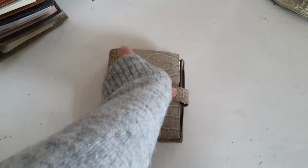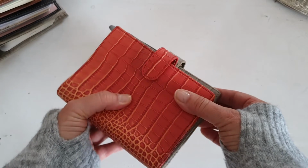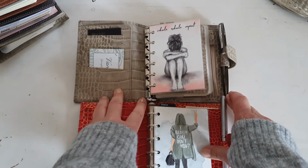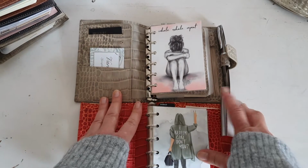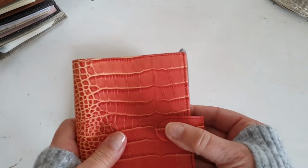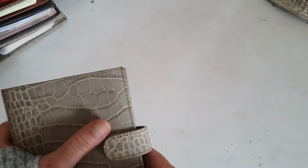So this is, sorry, my nose. This is a lot less wide, as you can see, but it's the old model. So the newer pocket size, it is somewhere in between, I think. They have the same height though. I love the old size. It's so nice in the hand. This is the old red mud, by the way. It was more a coral. Yep. So we have them.